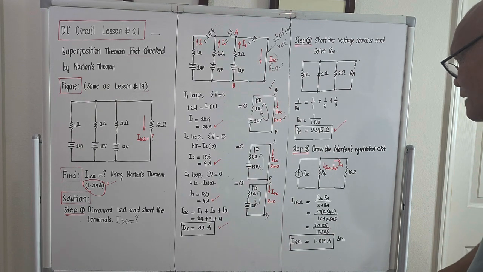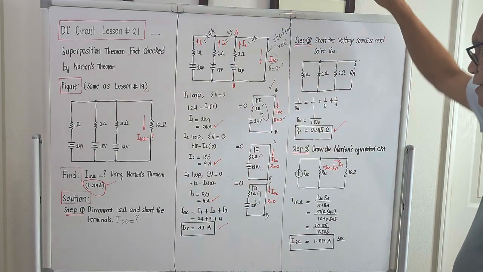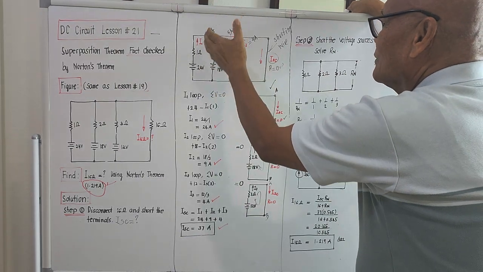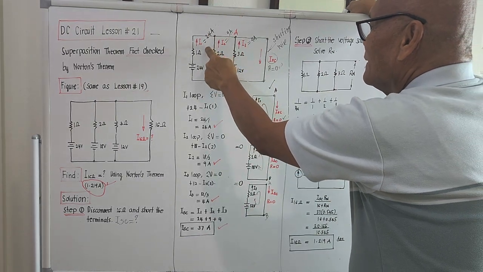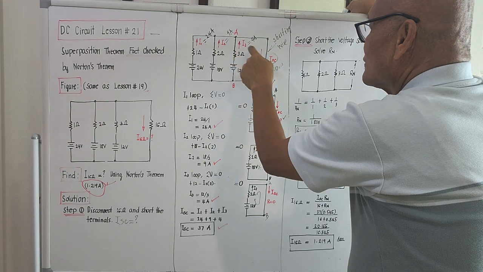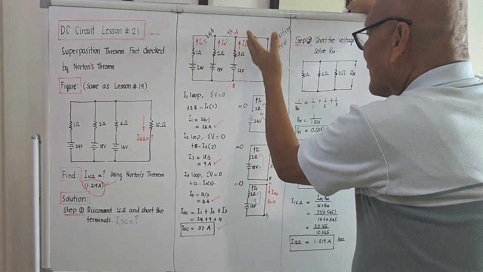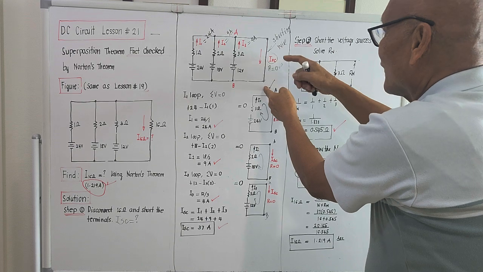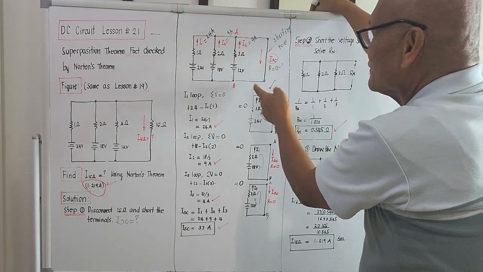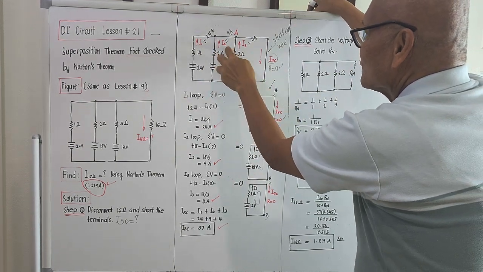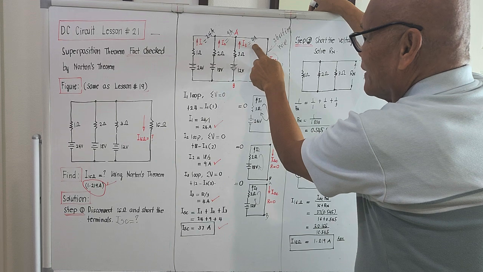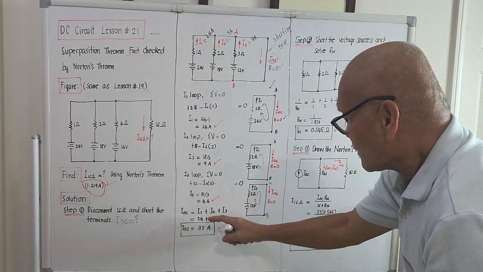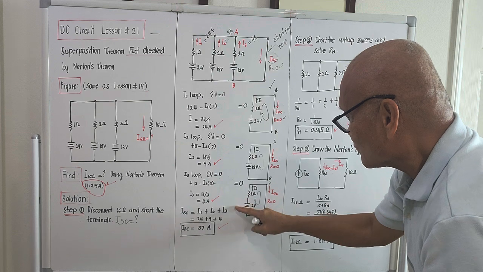So it's an easy matter now to compute for the short circuit current, because the current going out will be I sub 1, I sub 2, and I sub 3. And the current entering the shorted portion is actually I short circuit. So actually, short circuit current will be the summation of I sub 1, I sub 2, and I sub 3. Okay? So I place it there.